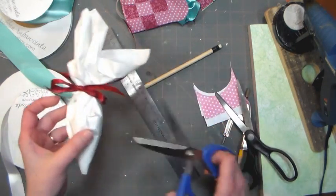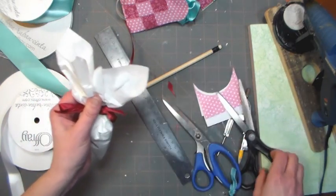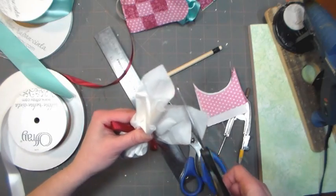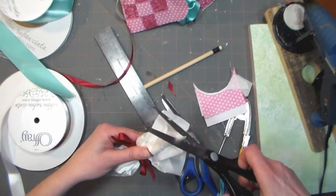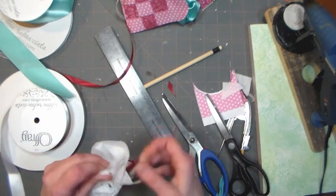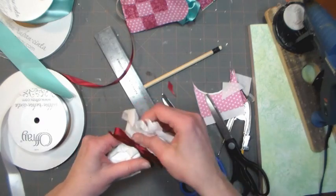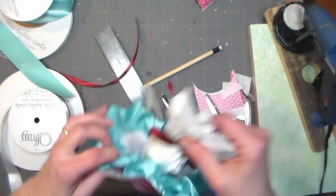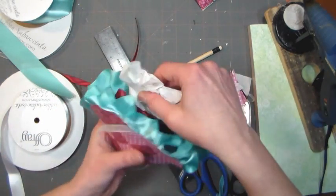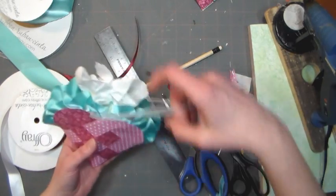Fluff your ribbon a little bit. And then I want to get rid of some of the points there and then open it up kind of like a flower, and nice and full. And then I can put that right in my little pocket, just like that. Isn't that cute? Now to make a perfect little bow embellishment, I've got a tip for you.